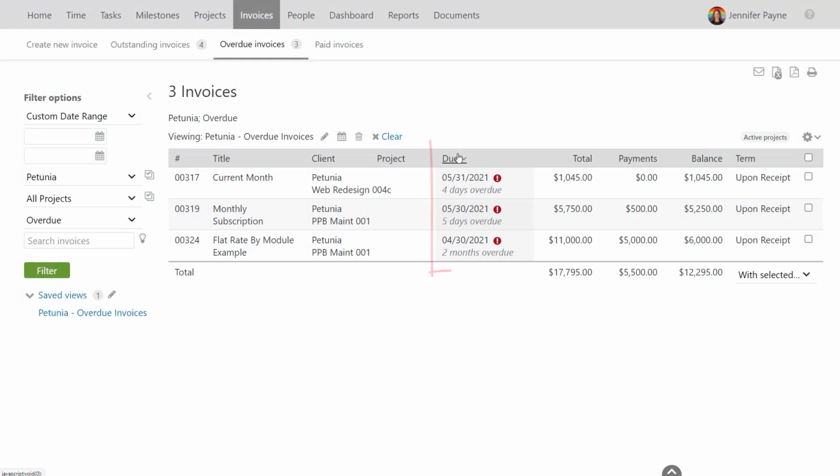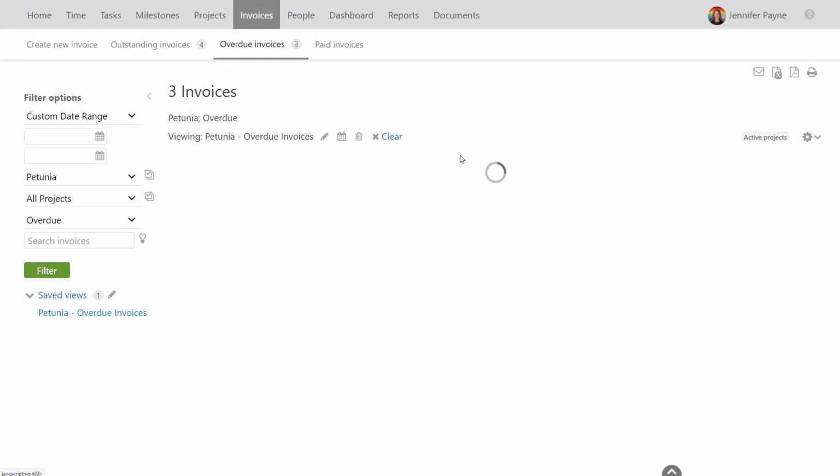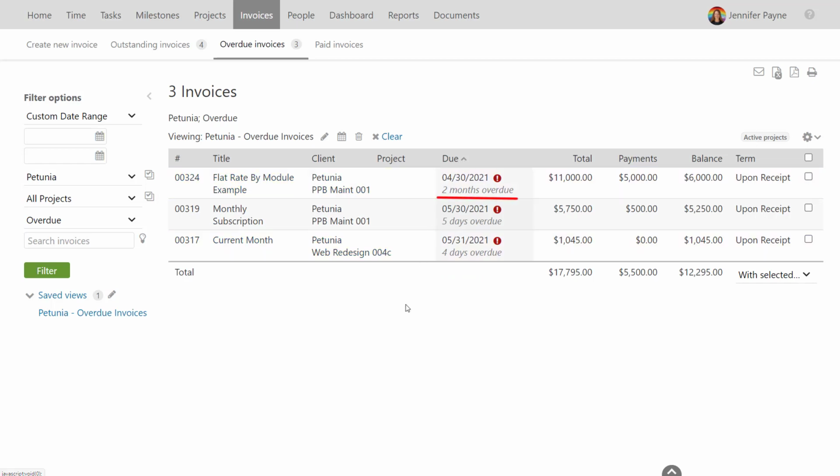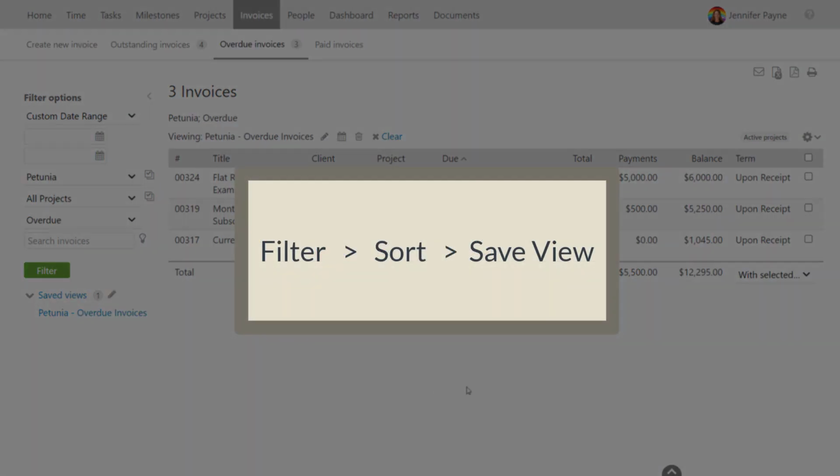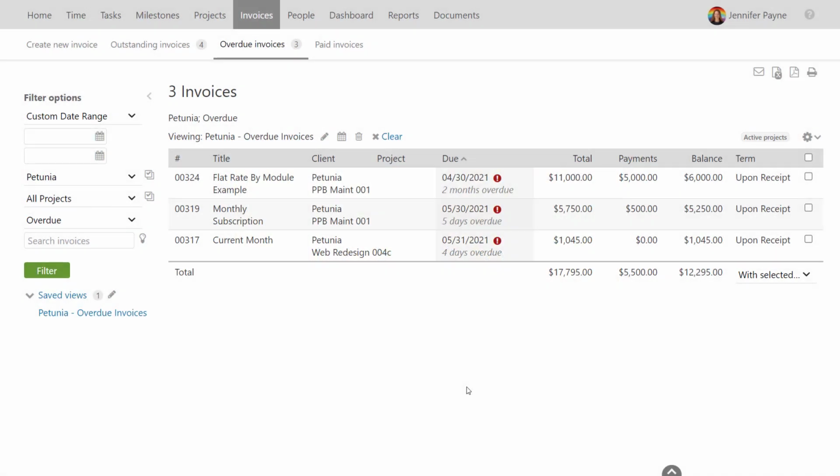A side note here, this list can be sorted by oldest outstanding invoice to most recent. Just be sure to click on this column to sort when you're creating the view and then save it. It will save whatever sort order you have when you're saving the view, and we'll use that going forward for data that is scheduled to be sent or when clicking on this view in the future. This is just one example. Sort ordering can be defined for your saved views anywhere the data can be sorted.